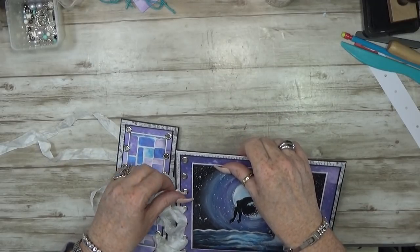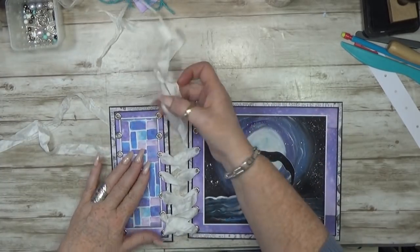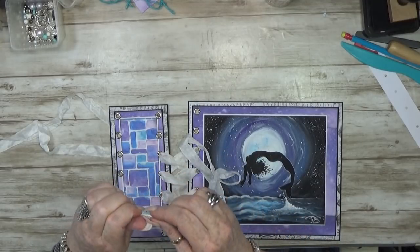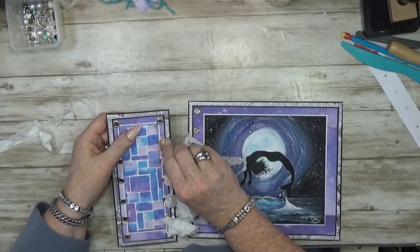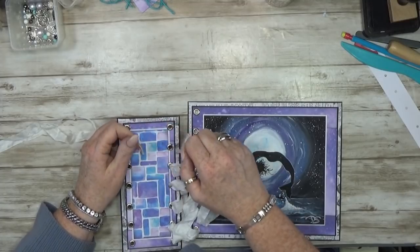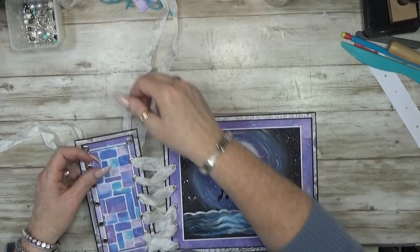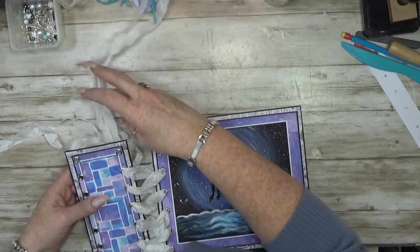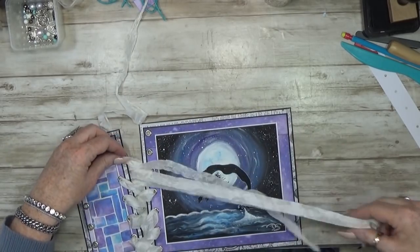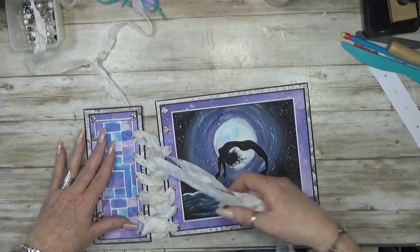Cherry on the cake is your album, the cover. It is. Your pages can be nice and beautiful, but if the cover is not your thing, then you will say right away, well, wait, it's not that good. You don't want to say that. You want to say, oh, thank you very much.